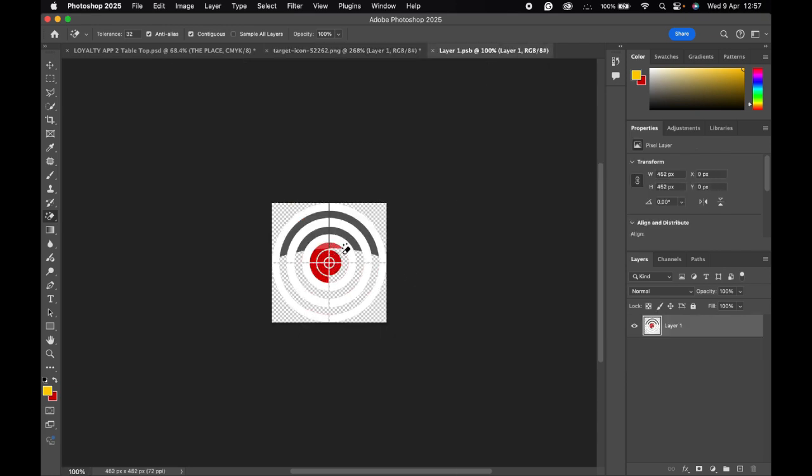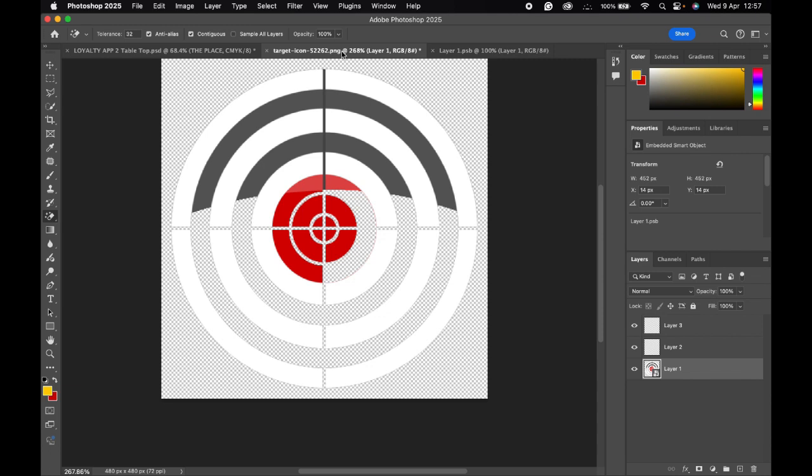So this is the smart object. Now we are in a different window. This is a window, right? This is another window. Whenever you open a smart object, it pops up a new window, and then you can do everything you want to do to that smart object inside the new window that has been opened. And when you are done, you only need to save what you have done. By the time you return to the source window, the main window, you'll find out that everything you've done will be automatically updated here.